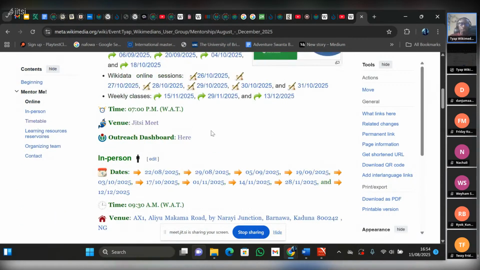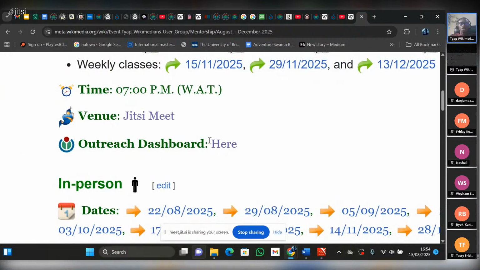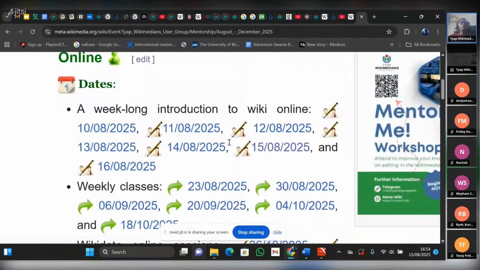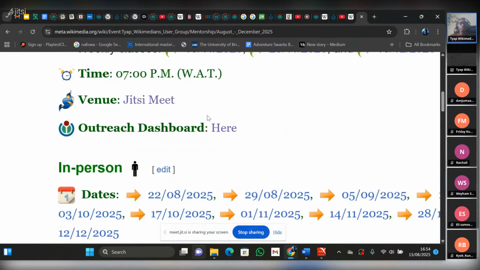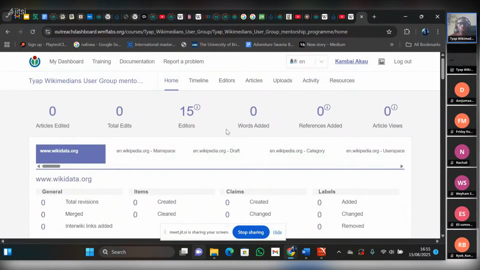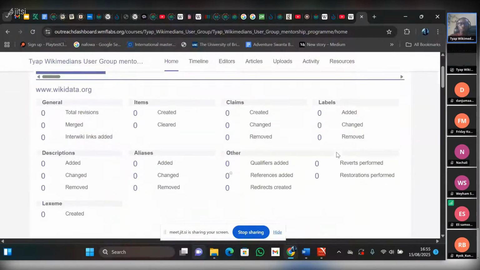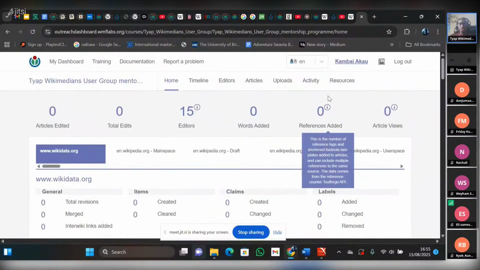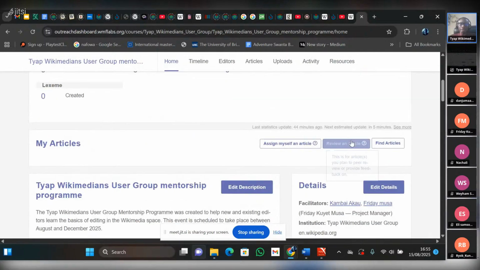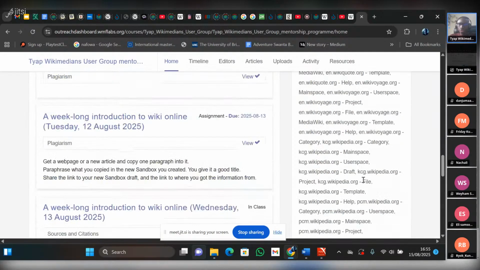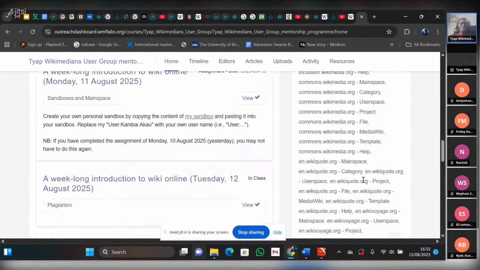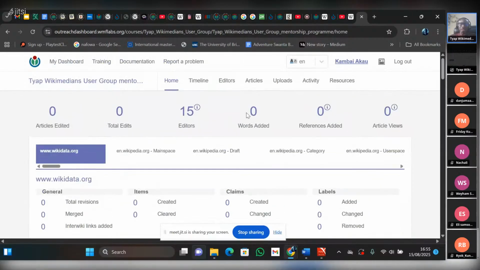So by the time you come to this very location, you are going to see the outreach dashboard under the online, and then you see dates. So right here, when you click on it, it's going to take you straight to the dashboard, and you are going to see the work we have done thus far. You will see that these ones are empty right now because the way we programmed the dashboard is supposed to be tracking categories, instead of just general edits. So it's unlike what we have been doing. This one, we want to be sure that it is mainly what we did here that will be captured here at the very top.